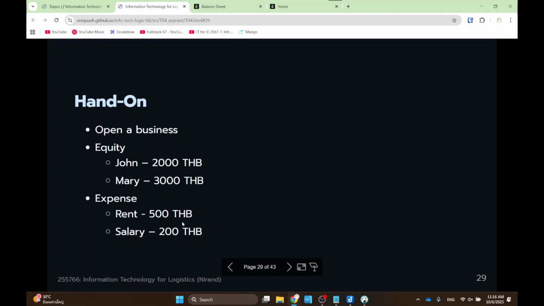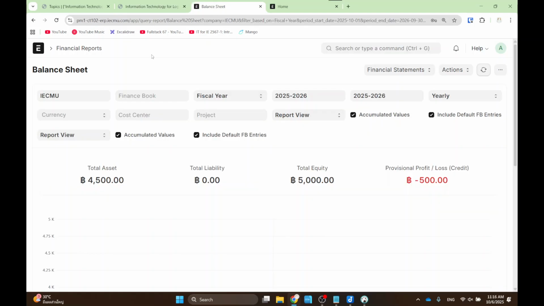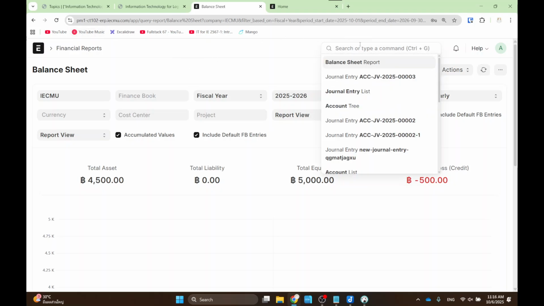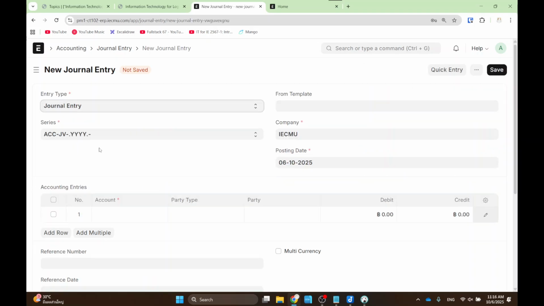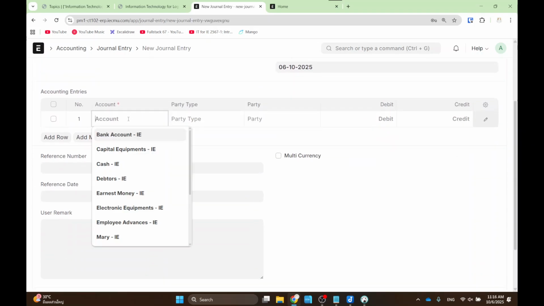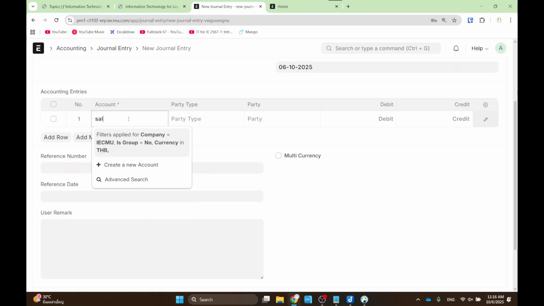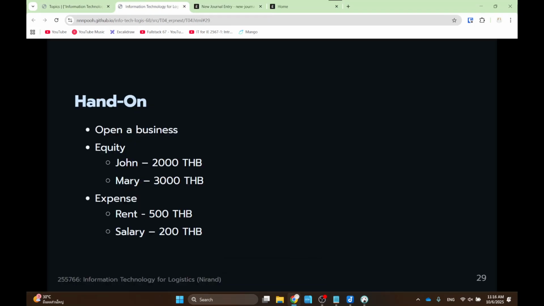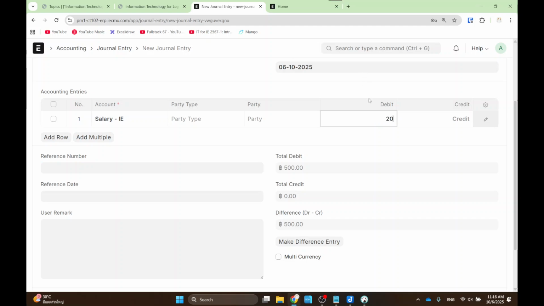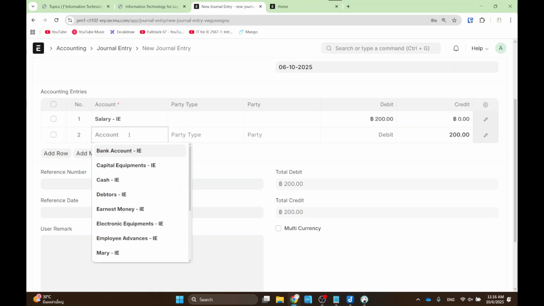Okay, I'm hearing the submit sound, okay? All right, so let me just do it too. Journal entry, okay, and add it, right? And then I'm going to go for salary, which is my expense. And again, expense increases, so go to the debit side. I don't remember what it is, 200 baht. That's actually less than the daily minimum wage, so that's wrong, okay? This one goes from my bank, maybe.